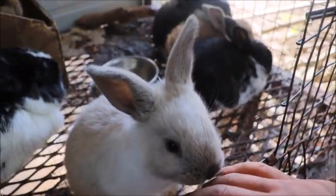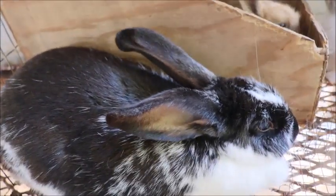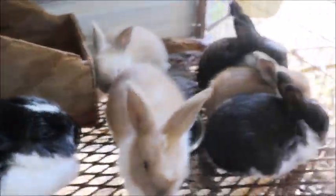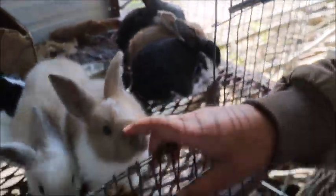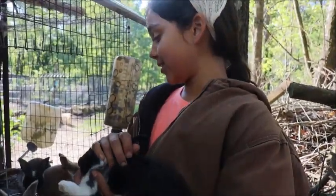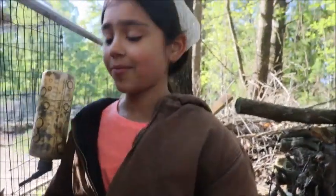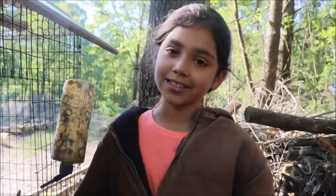But got two red ones, one white one, coconut, and then two black ones. So I'm not sure if they're all bucks. I think coconut is for sure a buck, but I'm not sure about the rest. They don't really look anything like their mom, and their dad is another one that looks like this little one. It looks the same as this. So I bred them because I thought they might give me something else, because normally when rabbits have babies, they don't have something that looks like them.